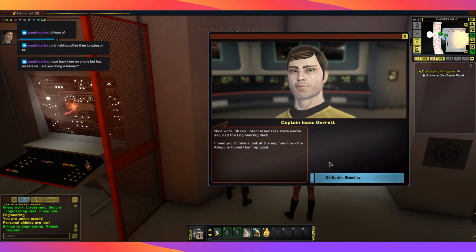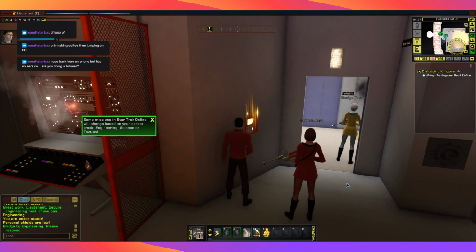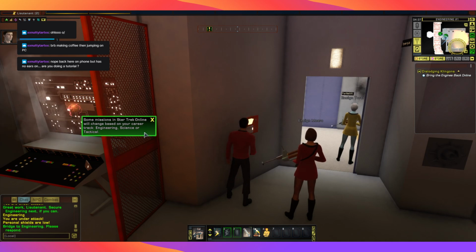Nice work. Internal sensors show you secure in engineering. Some missions in Star Trek Online will change based on your career track: engineering, science, or tactical.